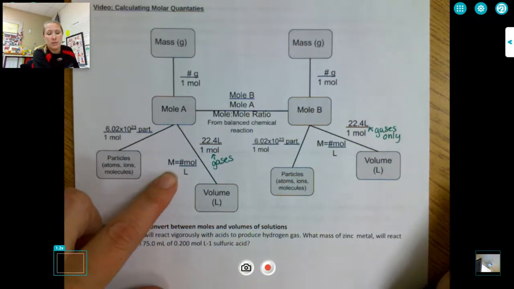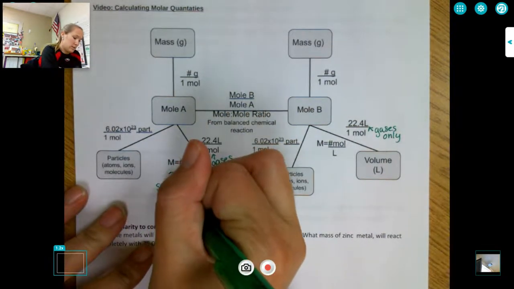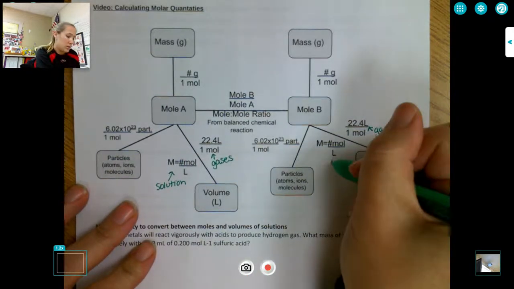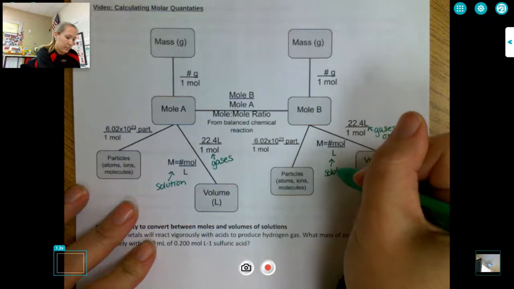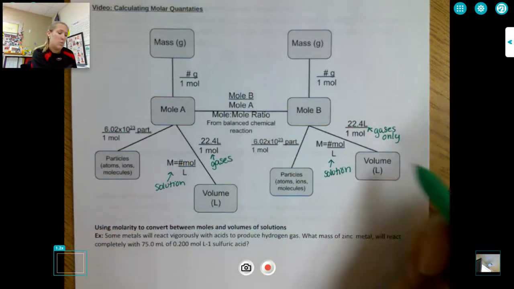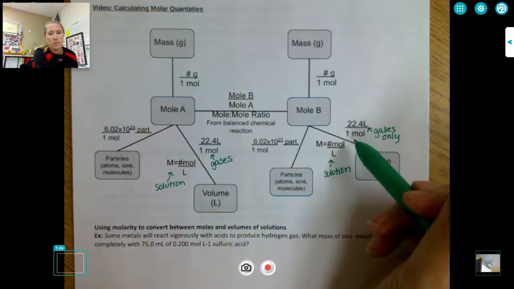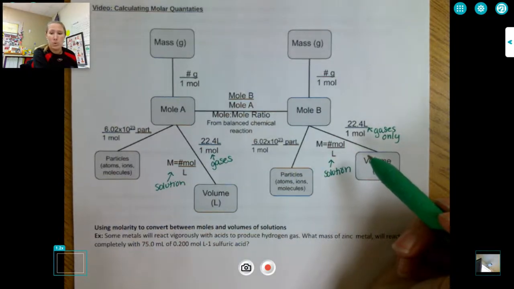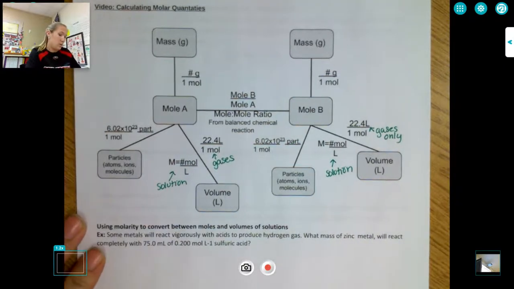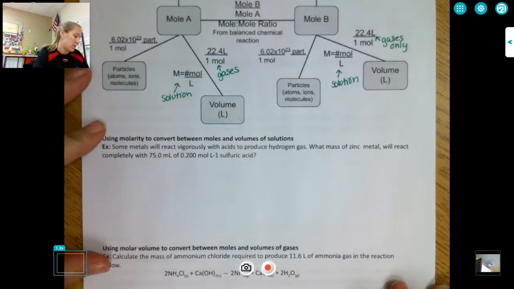But we know about molarity, which is moles per liter. So that means if I have an aqueous solution, I can also get between moles and volume. That part's new, and we use it just like any other conversion, where we drop our units down, liters on the bottom if we're starting with liters, or we flip this over and put moles on the bottom if we're starting with moles. We'll practice that in this first one. You will need a calculator and your periodic table to go along with these notes.